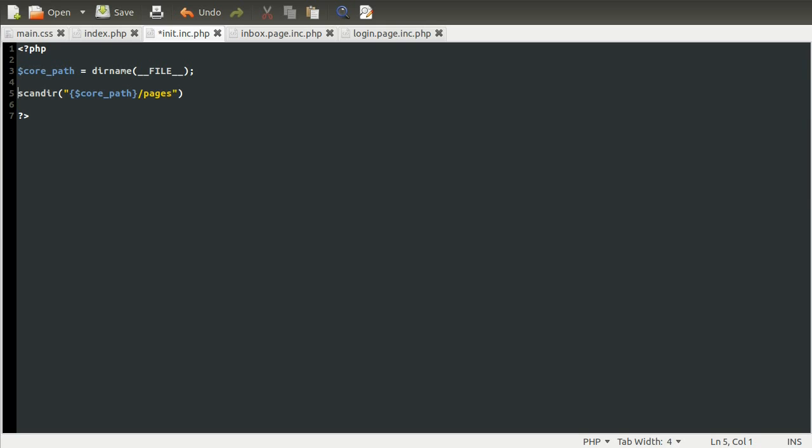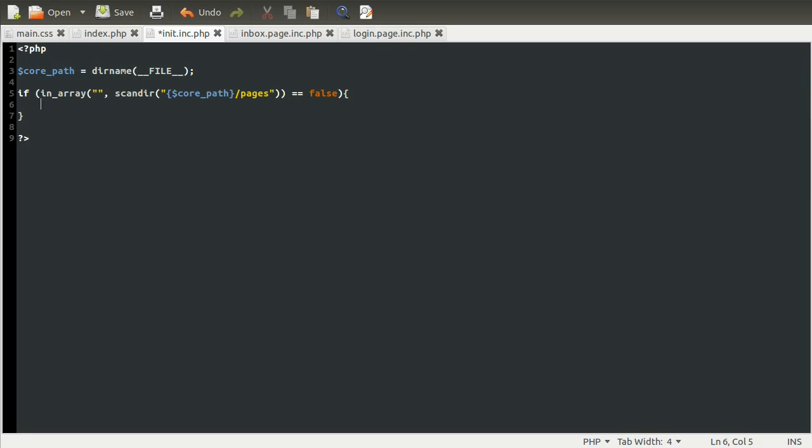So now we can just do if in_array, some string, which we're going to check to see if it's in the array, and then we can pass the scandir result as the second parameter, because it returns an array. And we're going to check to see if that's false. And if it is false, that means that the page they've specified is wrong.